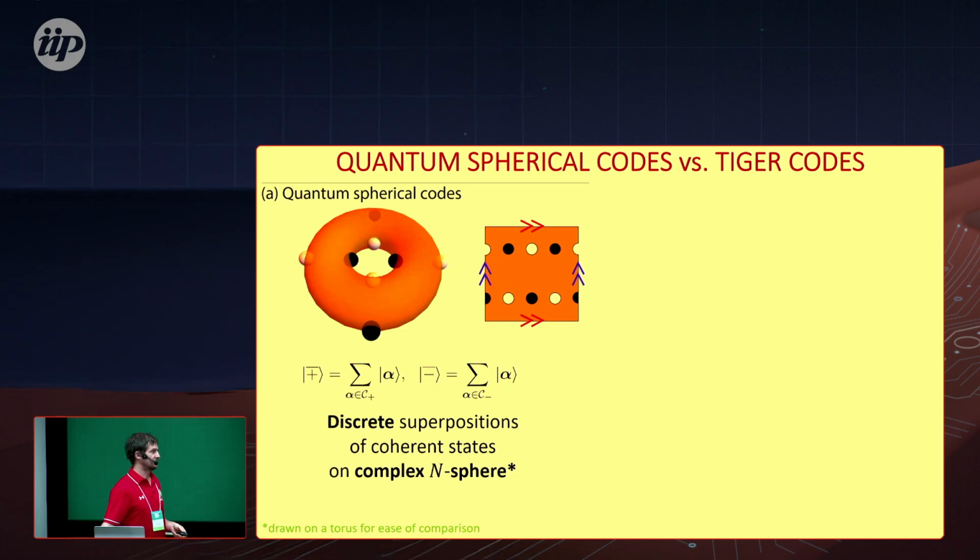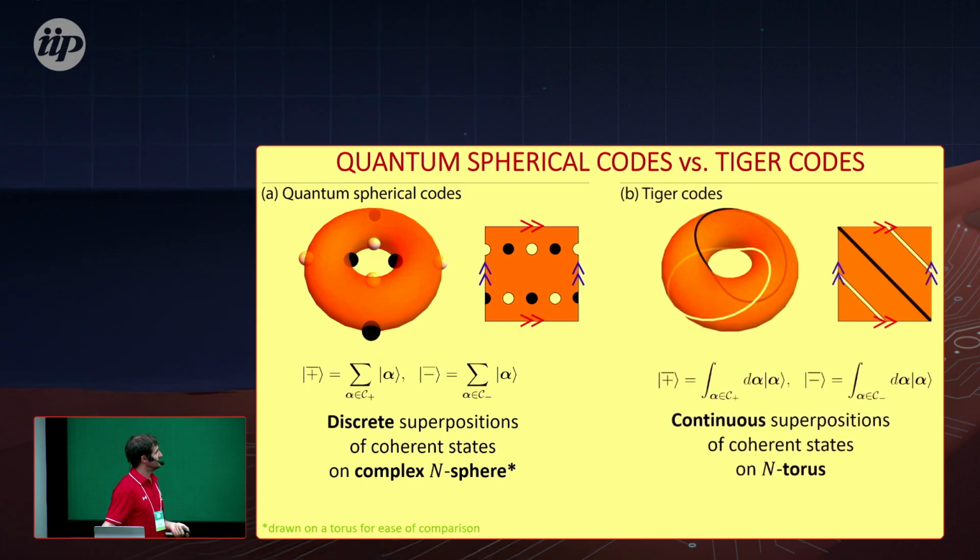The second object in this talk is these tiger codes. These are also superpositions of coherent states, but now they're superpositions of a line of coherent states, or in general, a torus of coherent states. So instead of being discrete, this is a continuous superposition. And instead of being on a sphere, here the construction restricts you to a torus. Okay, for those of you who know CSS codes, this is basically a manifestation of homology over the integers. But geometrically, these are just constellations of continuously parametrized lines or tori of coherent states that we call the tiger codes, because they also generalize the cat codes.